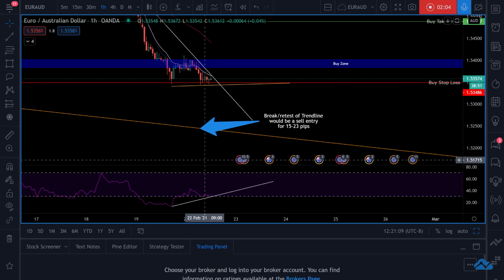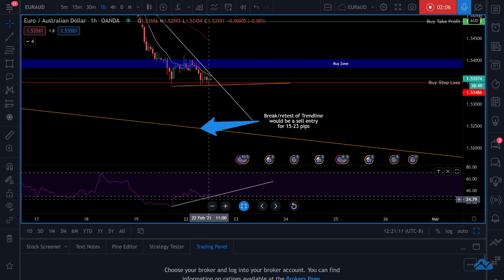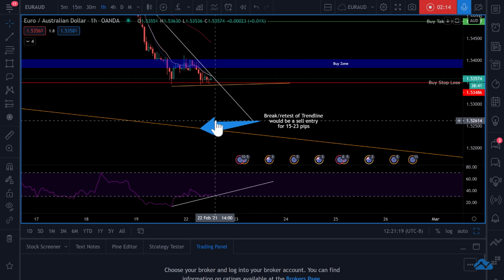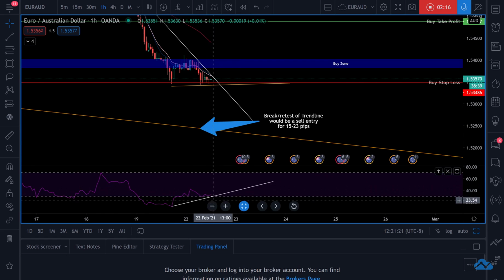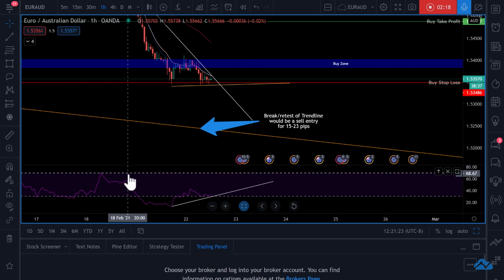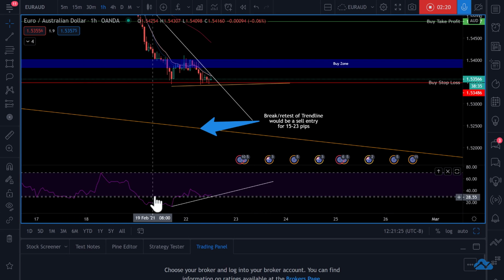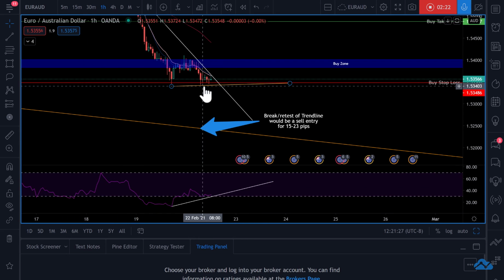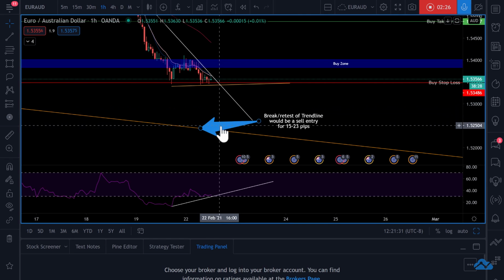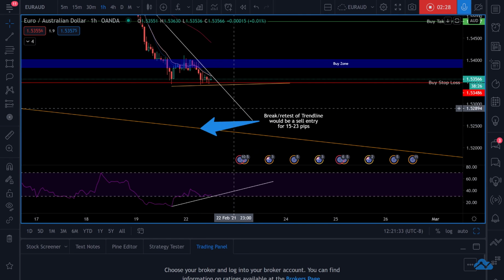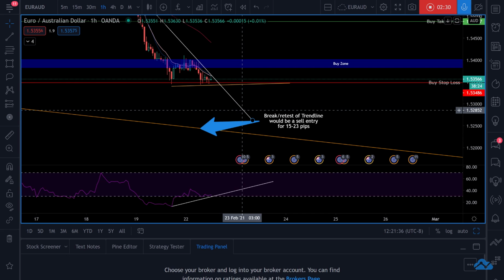But the way everything is setting up, my RSI is staying at my oversold area. It's right at the oversold entry area. For a buy, this is where you would usually take your buy entries, right here when it hits here. I'm looking for it to break this trend line right here, this yellow trend line, and come on down to the orange before even taking that first buy entry.